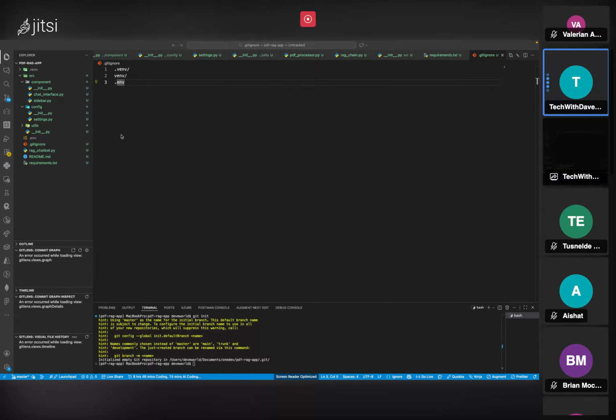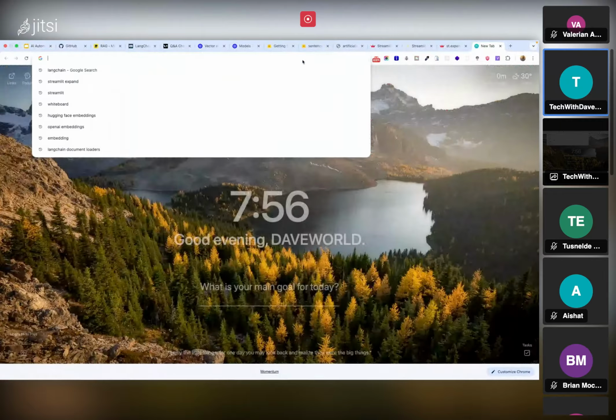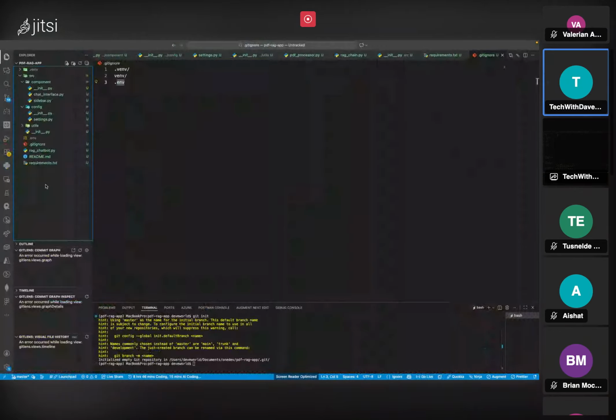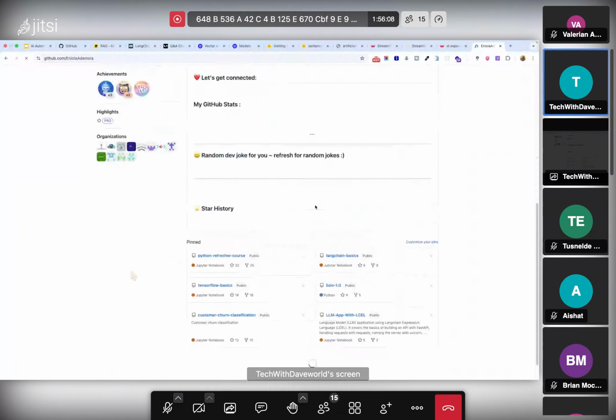All right, so let me go ahead and push this. Let me just go ahead and create a new repo for that. And I'm going to push this code so that you guys can go through it and try to understand it in case you want to, for tomorrow's class, right?